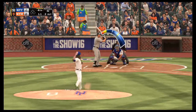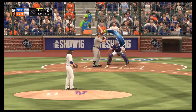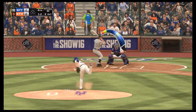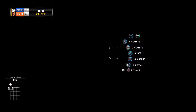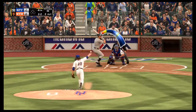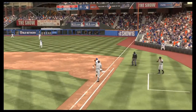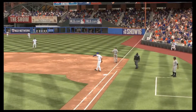And if he can get himself into a fastball count, don't be surprised if he has a big cut at something. Maybe try and break this tie ball game. And it's the 2-2 now with the bases empty and two gone here in the inning. I think you have to ask yourself, was he trying to throw a fastball for a strike right there? Or was he just trying to... Well, the play's been made, and that retires the side.